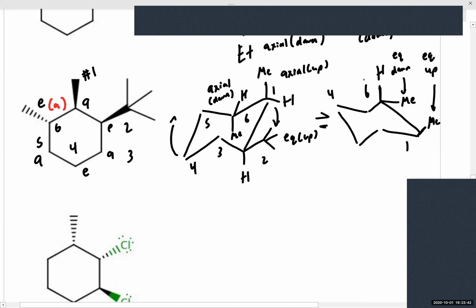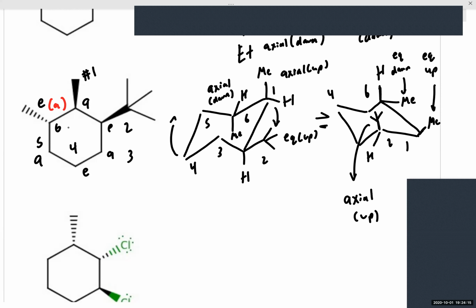Does everyone notice how I'm making sure that my carbon numbers are consistent? Does that make sense to everyone? Perfect. Likewise, at carbon 2, I have this tert-butyl group, and this tert-butyl group is axial pointing up. So this would be the two conformations for the following molecule. Does that make sense to everyone? Does this first example make sense? So make sure to number your carbons and make sure that you're drawing out your cyclohexane chair conformations with the consistent orientations.